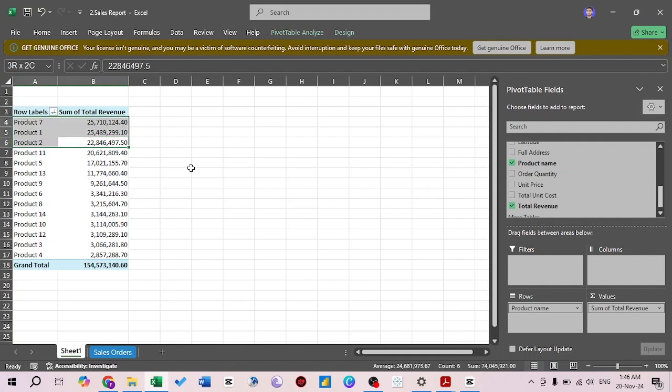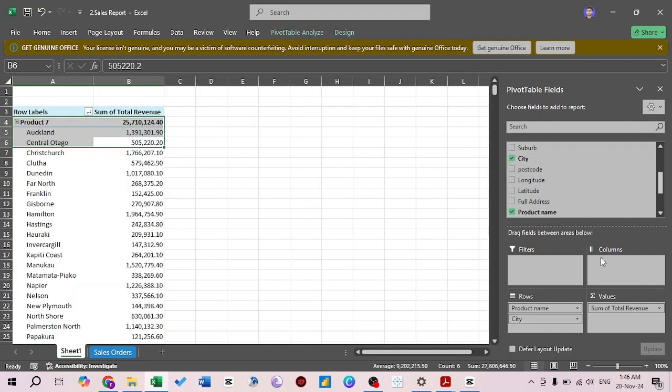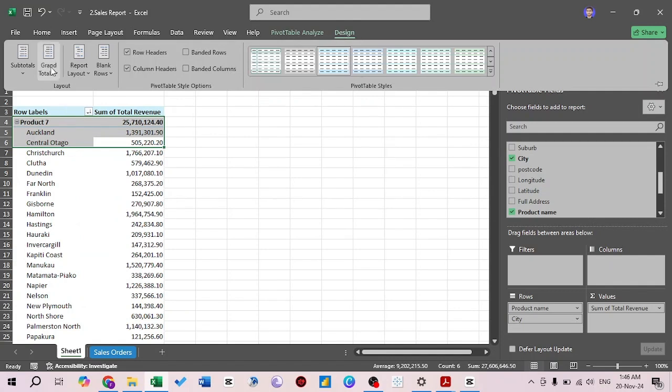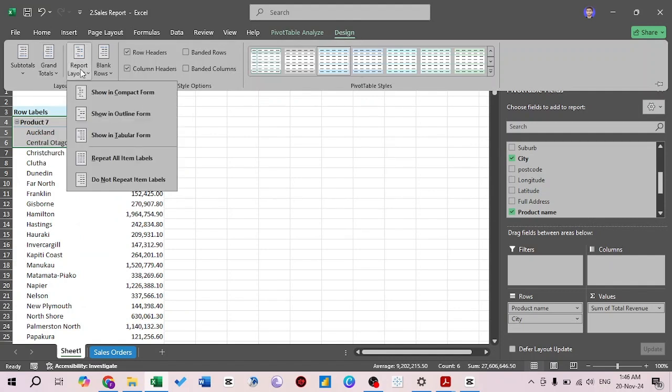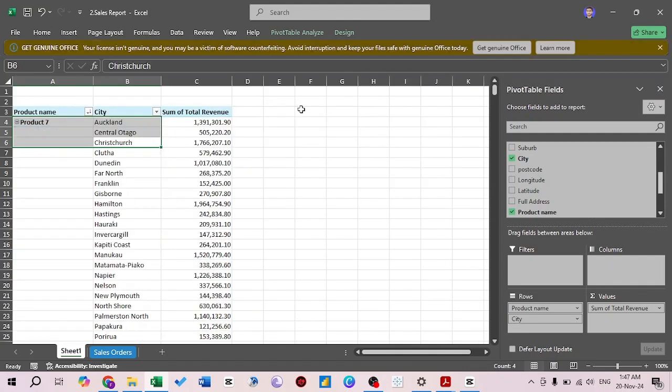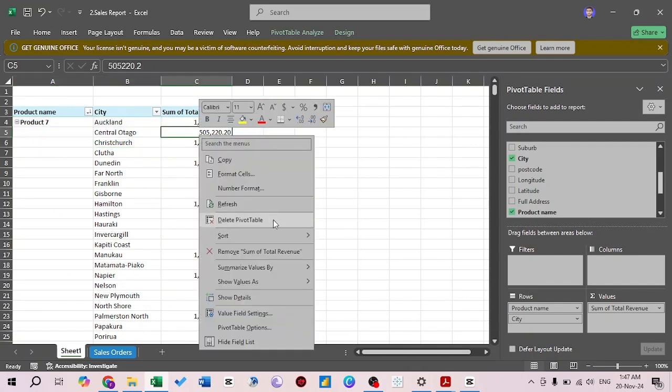To analyze further, let's do it by cities. I will click on this, it automatically brings it down to the rows. I can change the view of it from here, this way. So I can check from here which has high sale amongst all others. Let me also arrange it again.